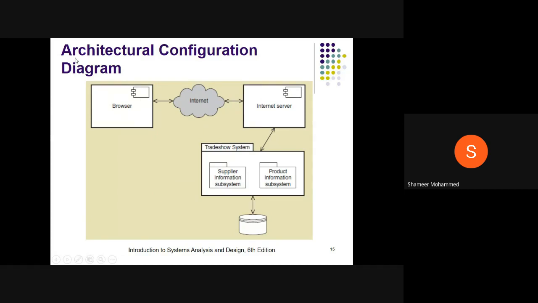This is called your architectural configuration diagram, which will be used to draw and understand the system. So supplier information system, we need to understand. So for that, we are drawing this diagram. Is this clear, this picture? So supplier information system, product information system, like this, the connectivity of the components is done.